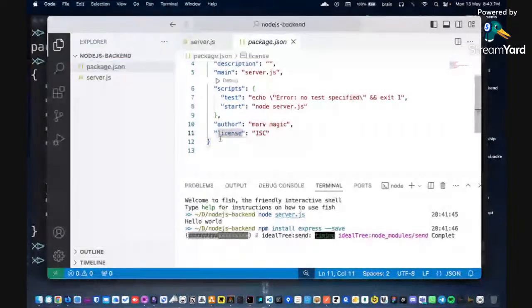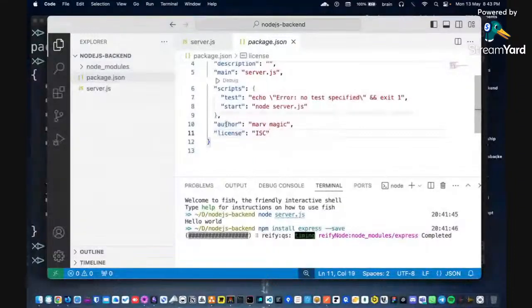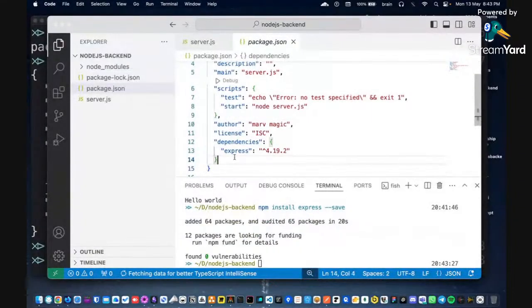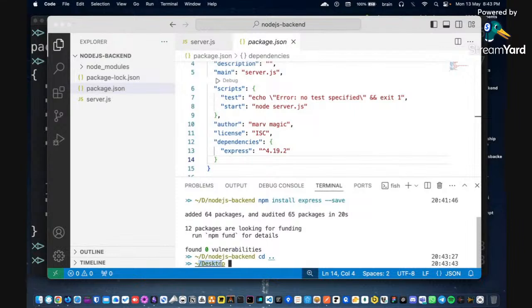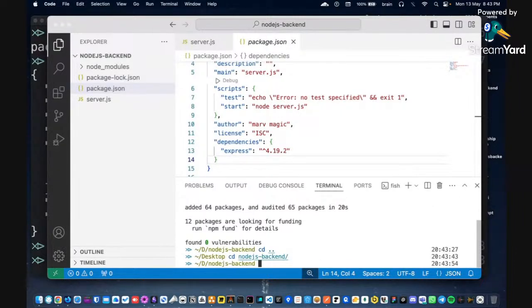When you install packages in your application, we call them dependencies, and it would also appear right here in the package.json, right? So now you see we have a dependency, Express. This just appeared after we installed Express.js, okay? Make sure that your installation is happening inside the same directory, right? Some people make the mistake of installing outside of the directory. You would get an error because you probably don't have a Node.js environment initialized on that path. So you want to make sure you are inside that directory.